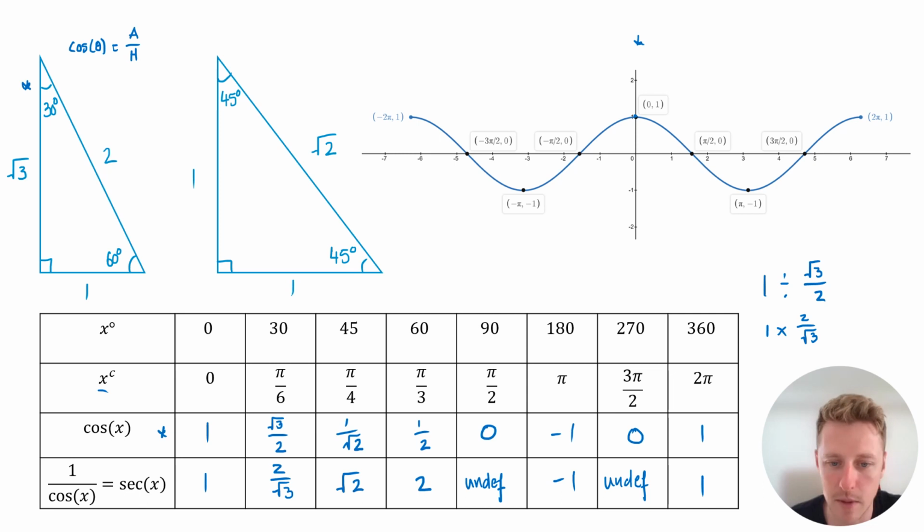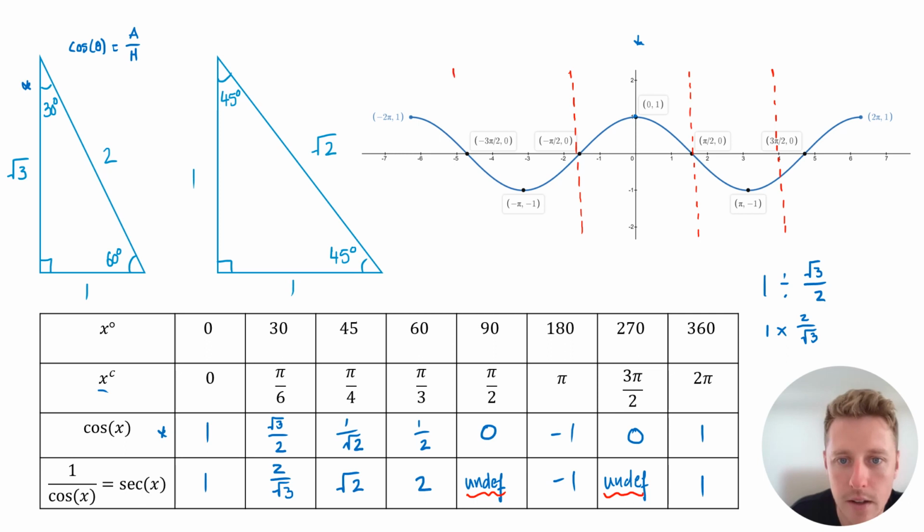One thing we can start to think about is that we've got these interesting points, these undefined points. So when x is pi on 2, we know that secant is undefined. So that must mean we actually have an asymptote at that point there. And it also must mean we have an asymptote at 3 pi on 2. As you can see at 3 pi on 2, it's also undefined. The same logic would apply at -pi on 2 and at -3 pi on 2. So we're starting to get a feel for where the secant of x will be undefined.